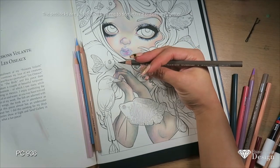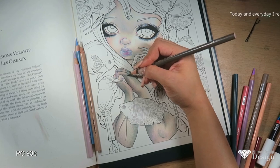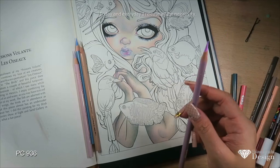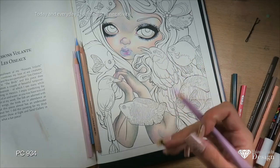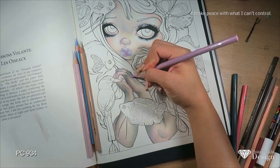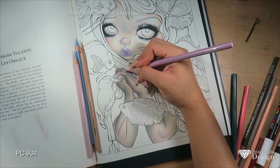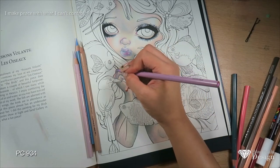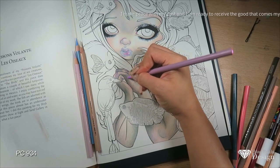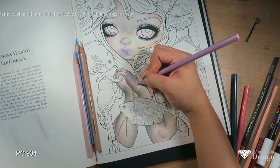I'm going to go in with the French grey, which is 1076. I'm going to just blend out that slate grey I just laid down. And then I'm going to go in with this lavender, which is 934. And I'm going to transition those shadow colours out. And this lavender is great because it links back to the blush pink that we laid down previously. I'm going to blend it out here on the back of the hand.